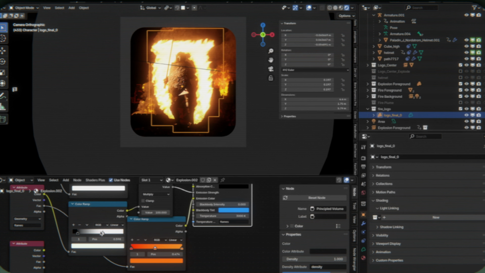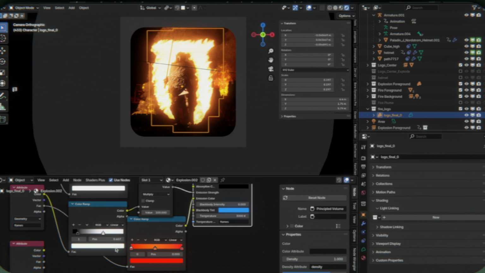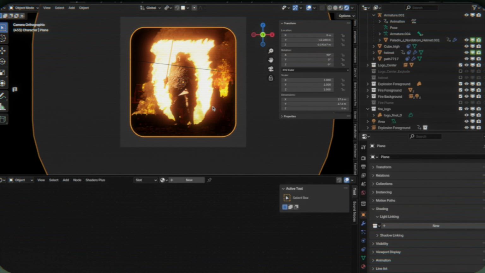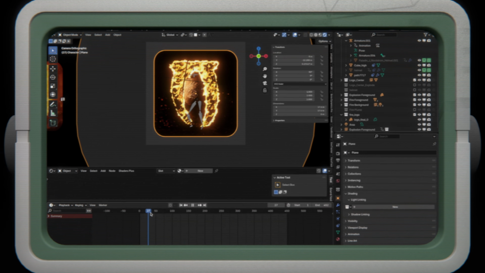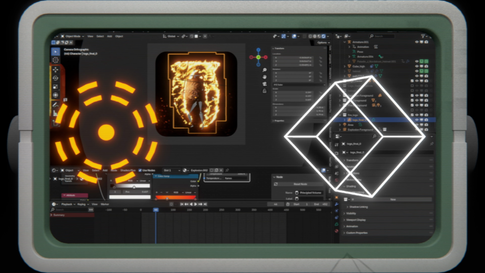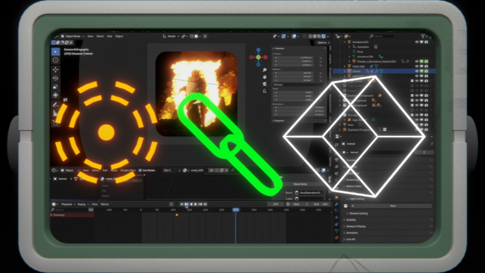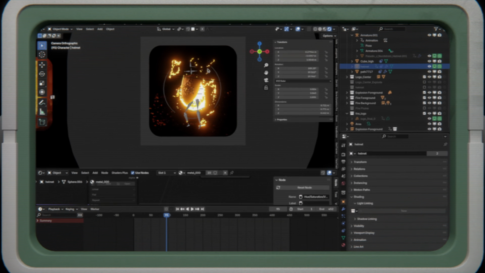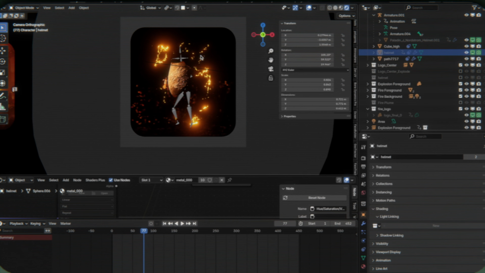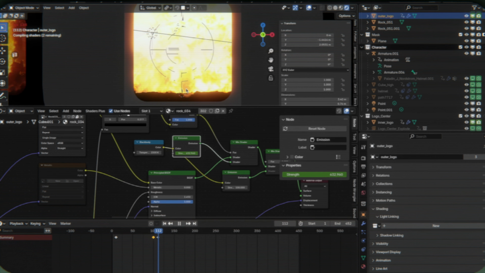One other thing to note, to get the knight to light up without lighting up the background, and I don't mean the night is in the dark of the night, but the knight in shining armor guy, I wanted to have a light on him, but I didn't want that light to light up the ground or the castle or any of the other stuff. And to do that, I ended up using light linking, which is now in Eevee and is absolutely amazing. Basically what it means is you can say, I want this light to only affect one object, and you can specify which object. You can also do multiple objects with that light, but basically it gives you total control over what your lights light up. And that way I can have a very bright, primary light on the knight and not have it affect anything else, which is amazing.